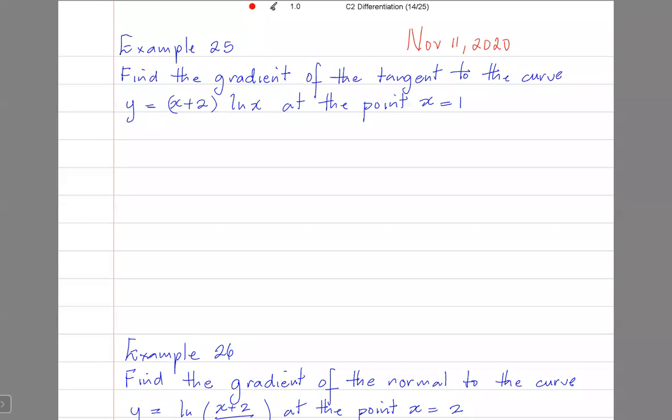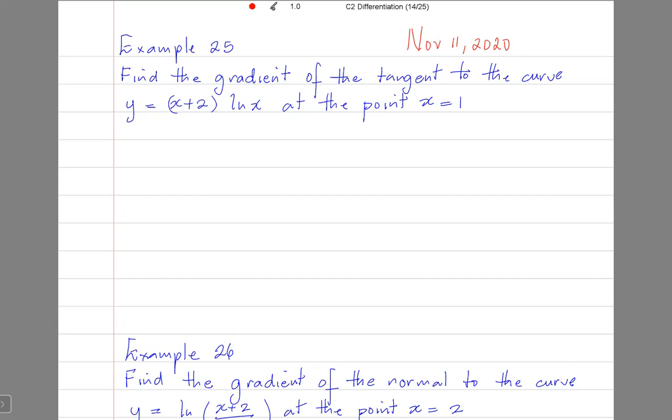Example 25. I think what I've decided in terms of progress from now on is that for the examples, I will do one, then you will do one. I think by doing that, we might move a little bit faster. But in any math class, the students must be given an opportunity to practice doing what is being taught as well. So whatever you do, I will always let you know if what you did is correct. But what I'll do from now on going forward is I will do a question and then you will do a question. So let's have a look at example 25.